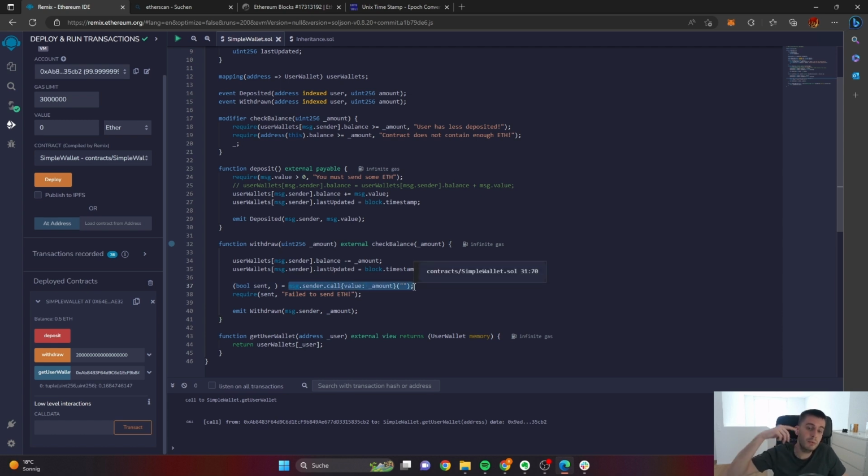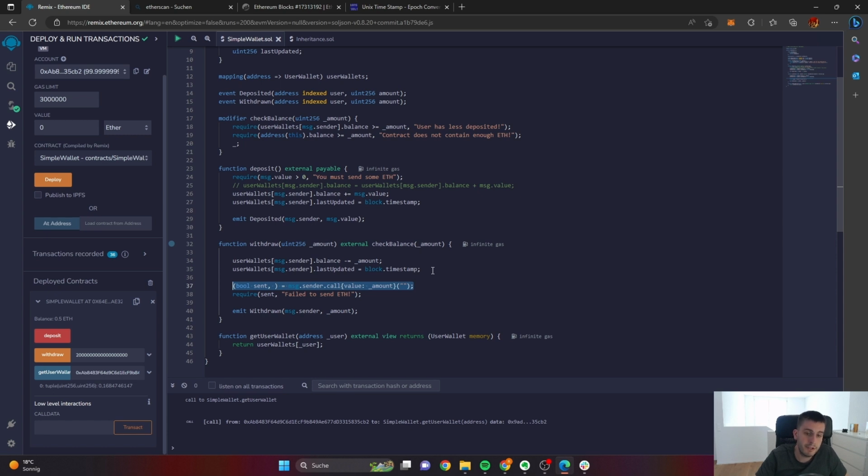So what you can do now is make a loop. When you receive the ether, let's say you receive half an ether, you can start a loop and re-enter the withdraw function. What will happen? We will call this function again and he can withdraw the money again, and that he can repeat in a loop until our contract is empty of ether.